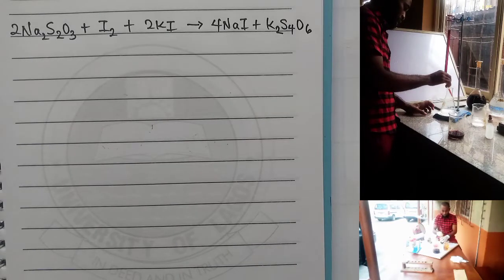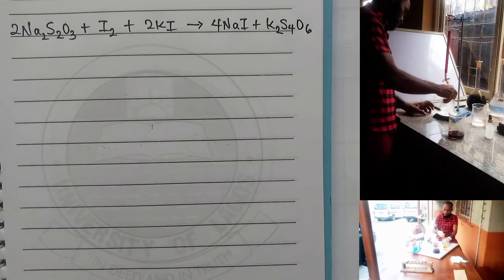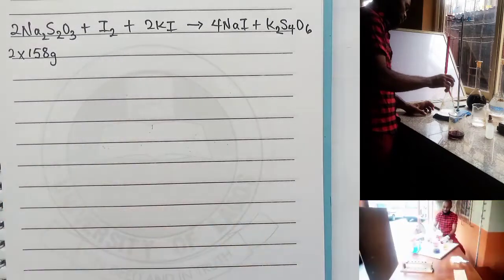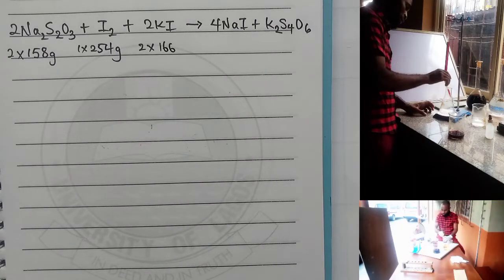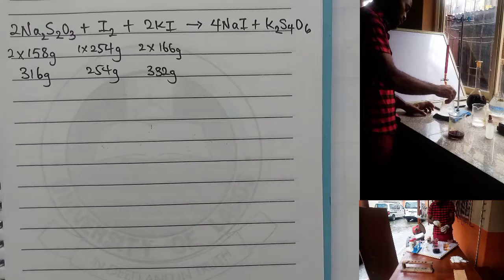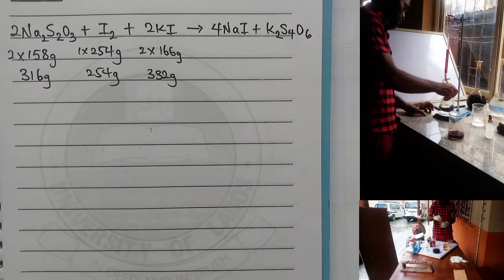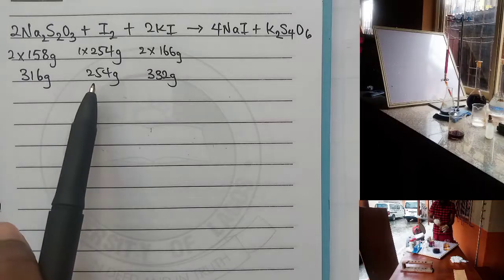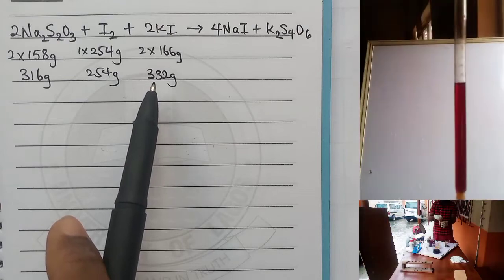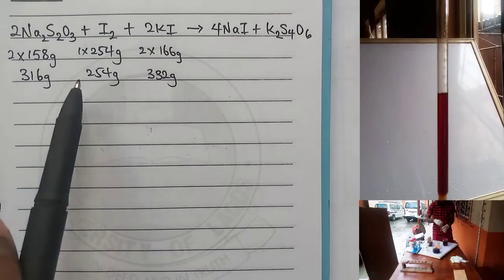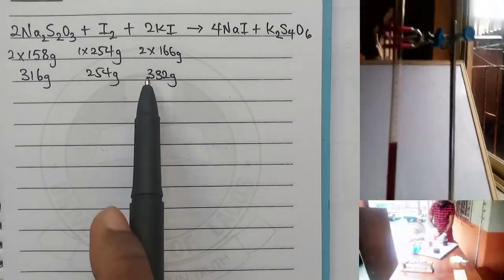If you look at it by stoichiometric ideas or mass-volume relationship ideas, you will notice that this value here should be this, which if we bring them all down, we will have something in this nature. So if we are making use of 254 grams of iodine, we should also make use of 30... If we are making use of 254 grams of iodine, we should be able to make use of 332 grams. Let me bring it down.